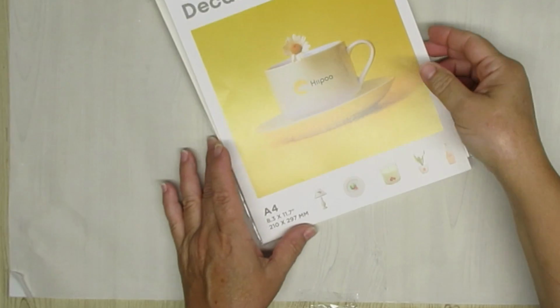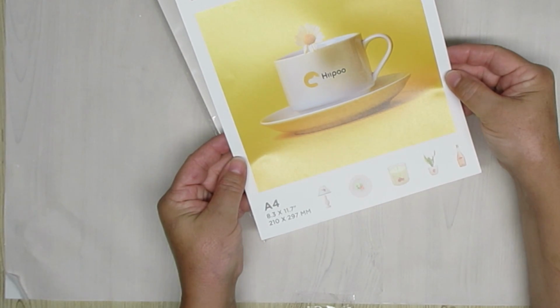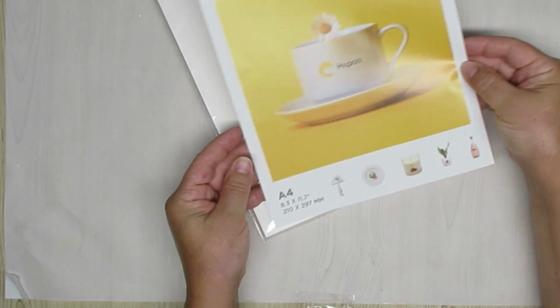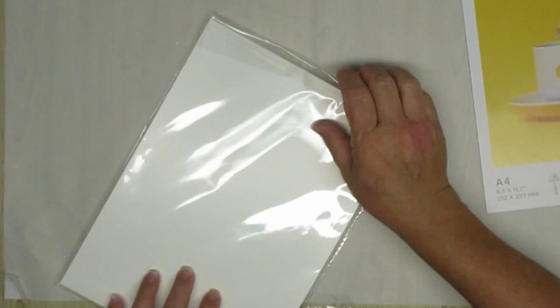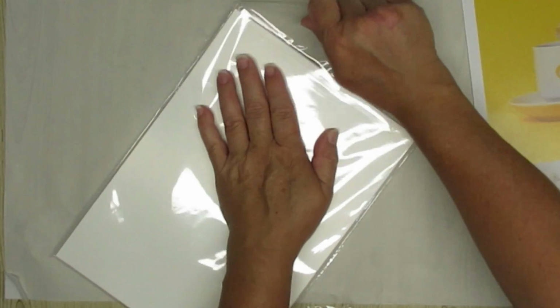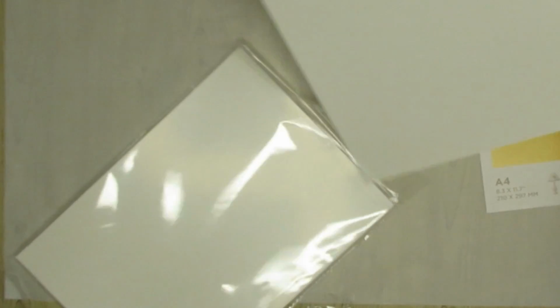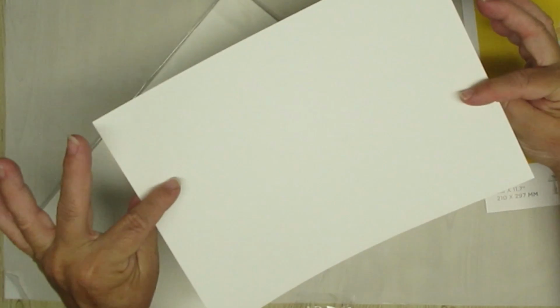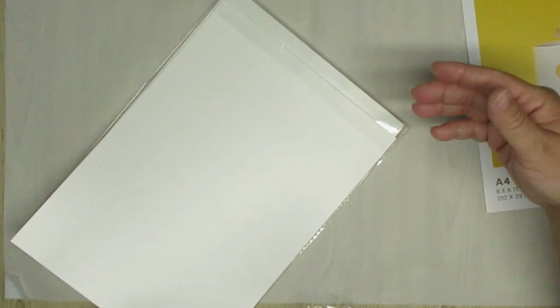Let me show you how it works. First, when you get your pack, you'll get 20 sheets of letter size paper, which means it's going to fit in any size printer. You get 20 sheets per pack, which is perfect. They also give you some really good instructions on the back. When you take your paper out, you'll notice that one side is glossy, very similar to printer paper, and the other side is matte. It's the glossy side that you want to make sure gets the print on it.